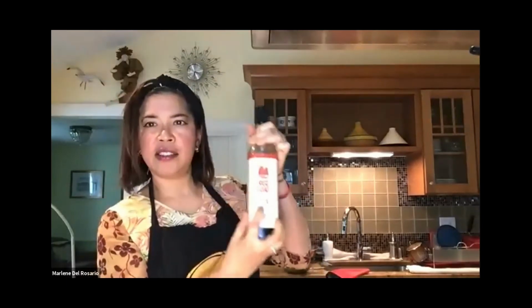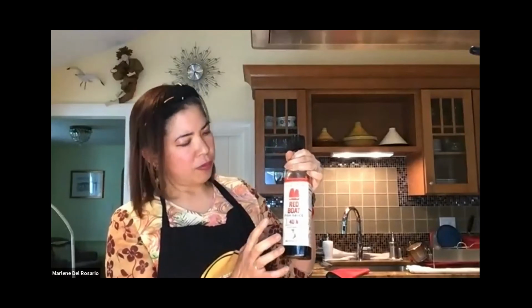Before this became widely available, it's available now in Whole Foods, Trader Joe's, I think Wegmans, I used to get this only through Amazon. That's the only way I could get it special ordered. But why is it important to know this? If you look at the ingredients, you only have two. It's anchovy and salt. There's no water. This is pure fish. And how you know that is this number here, 40 N. I don't know how you call this unit of measurement, but it's nitrogen. And this is the protein content. This is how it measures how concentrated the protein is.